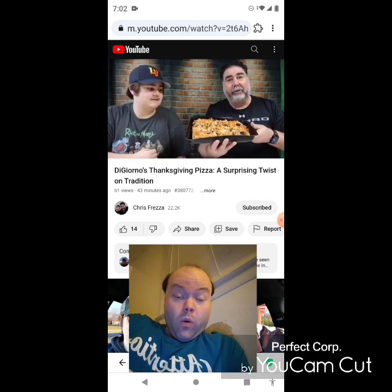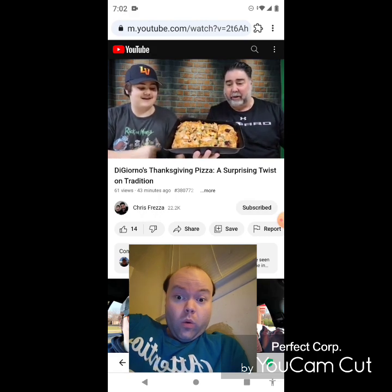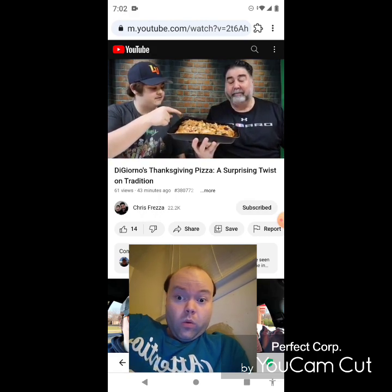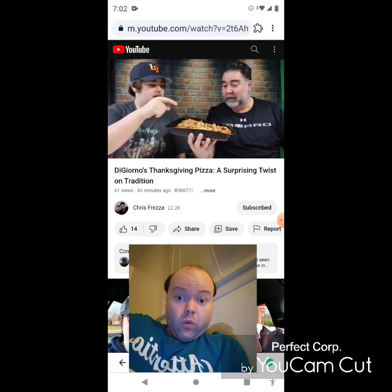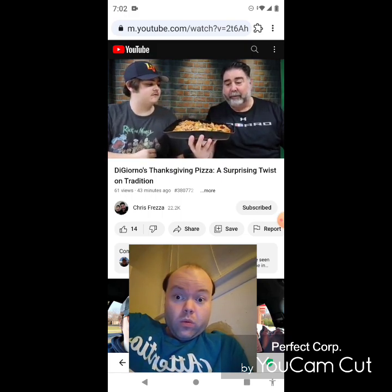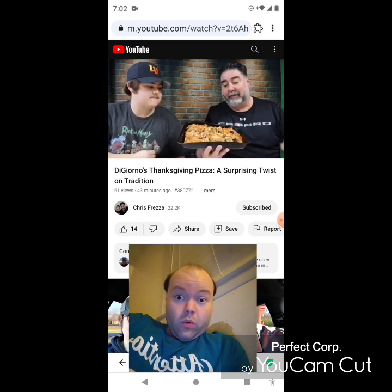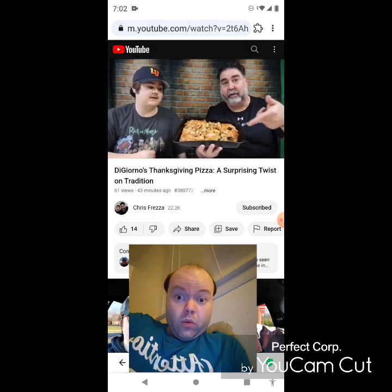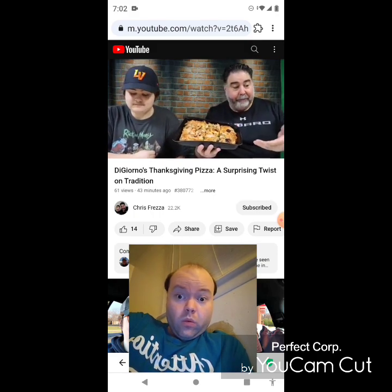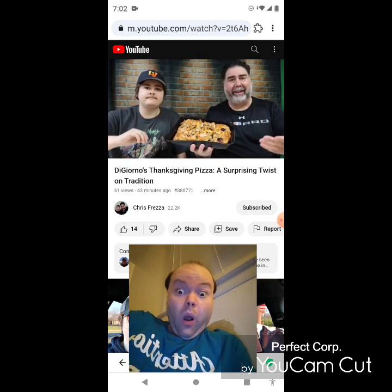It's a square. Tell us what's on this. So everything you'd have in a Thanksgiving dinner, right? Chicken, onions, green beans, sweet potatoes, cranberries, and gravy. And there's some cheese — two different types: mozzarella and cheddar. You can't forget the turkey — turkey is the star of the show here.